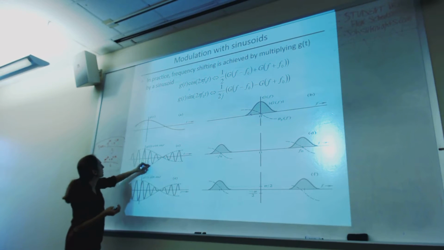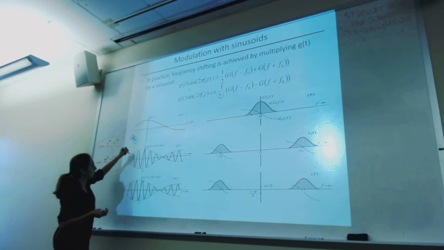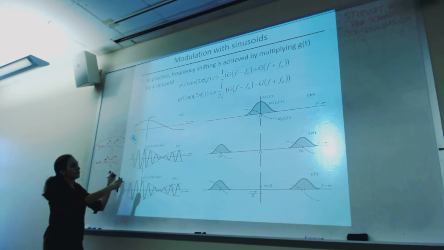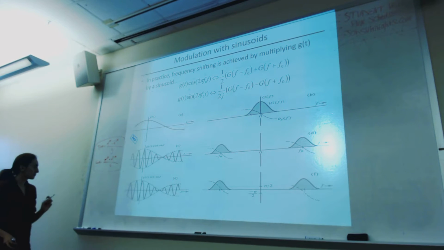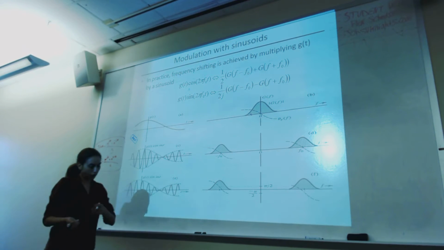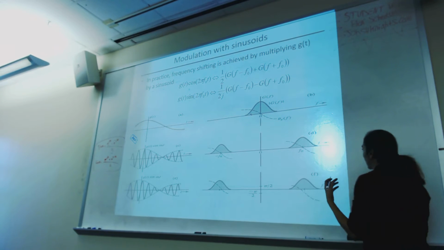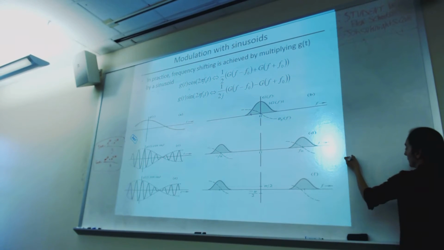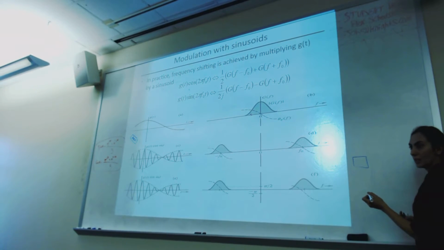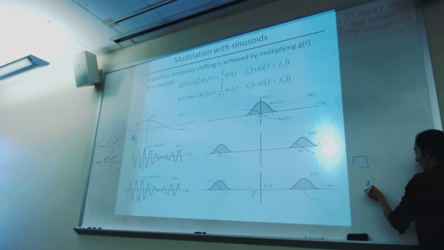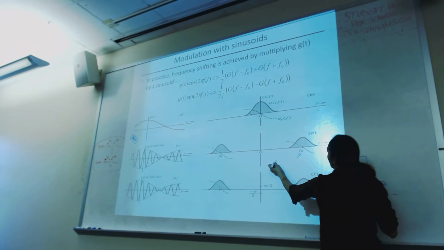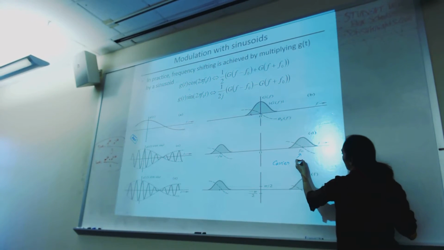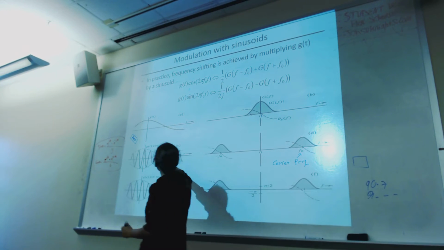Okay, so we are going to have one chapter on this, AM modulation. This is the basis of AM modulation. And the good thing is that you can shift this to different frequencies. That's why, if you go to your radio, for AM or FM, each radio channel has a frequency. For example, FM 90.7 or 92 point something. That is called the carrier frequency. The frequency that carries your signal is omega not here.